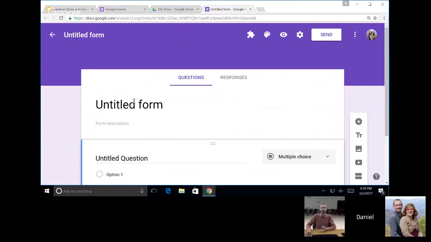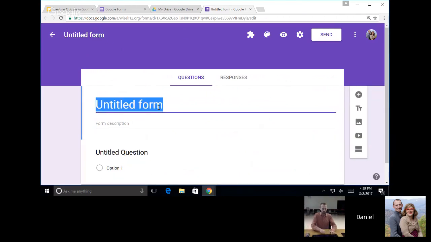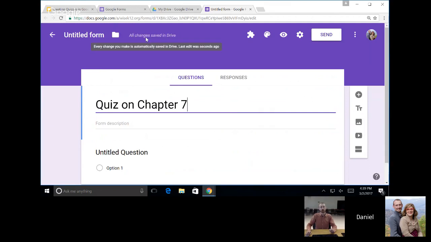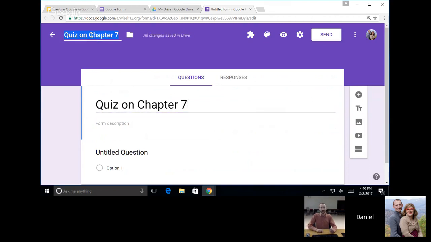You'll notice that I have Untitled Form here and at the very top. This is simply where I type the title for my form. So if this is going to be a test, a quiz, a survey, mock election, order form, registration, sign-up sheet, whatever, you simply type that into one of these title locations. So I can type it in here if this is going to be a quiz on Chapter 7. You'll notice it automatically saves my changes in Google Drive. But hey, it didn't change this up here. There's a really quick trick you can do, and that is to simply click inside the title at the top, and it will change it to whatever you've typed in the title bar here.